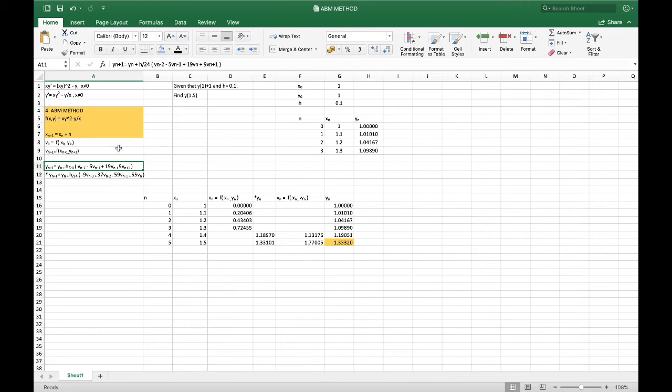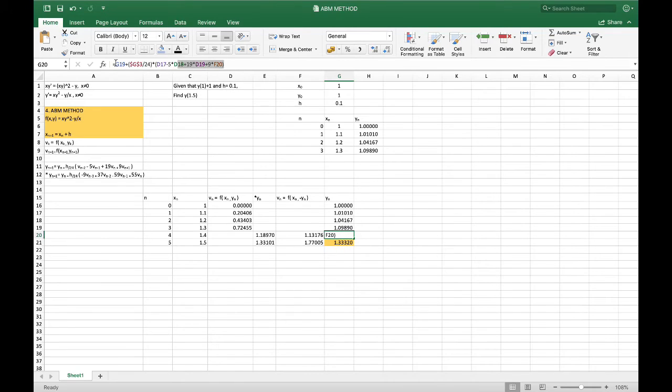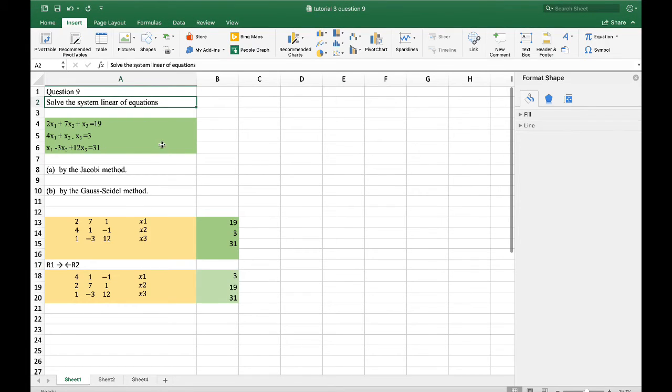As you can see, I have applied the formula directly here, which is yn+1 plus h over 24 times vn-2 minus 5 times vn-1 plus 19 vn plus 9 vn+1, in which I have found the answer, which is 1.19051, and repeated the same step for n equals 5, and finally I have gotten the answer of 1.33332.